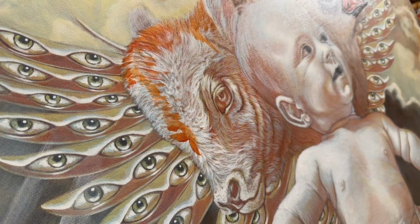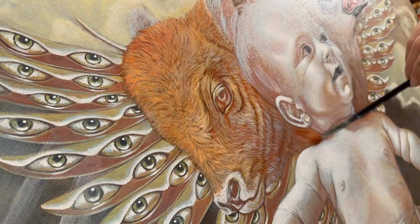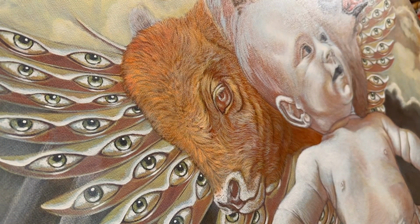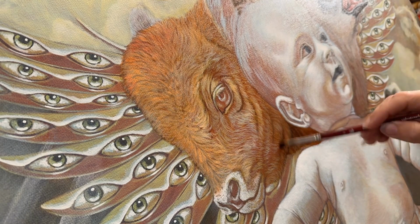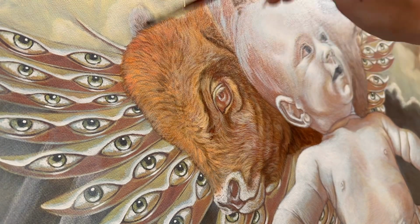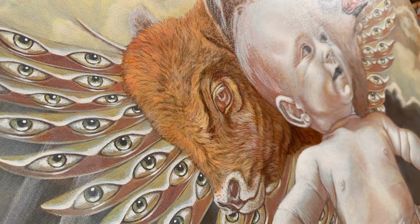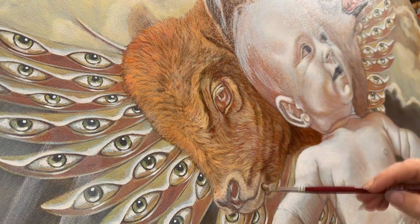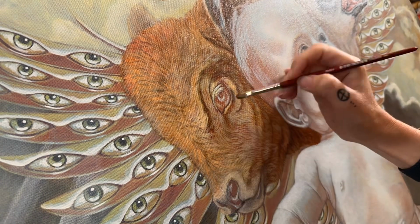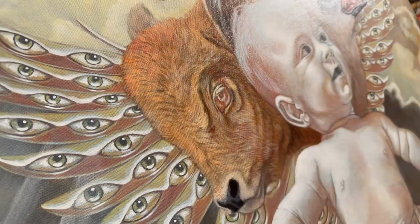So what I've done here is I've started off with a nice orangey red glaze over the parts that need it in a variety of different shades and different intensities. Then I go in with a dark undertone, like a dark glaze, to set up some of those shadows that we see. And then I go in with a nice Payne's gray, doing some of the nose and some of that fuzzy part on the lips.